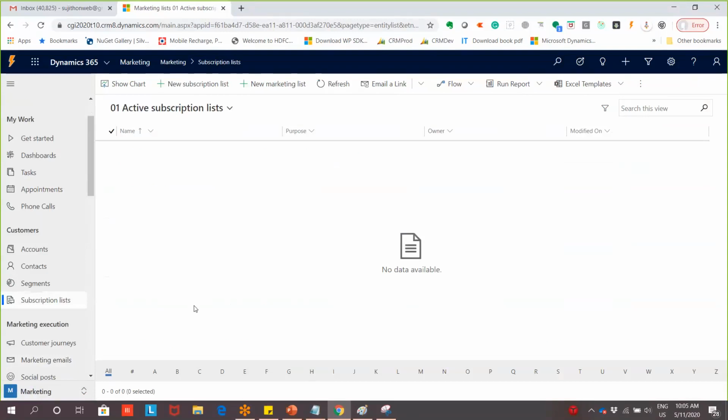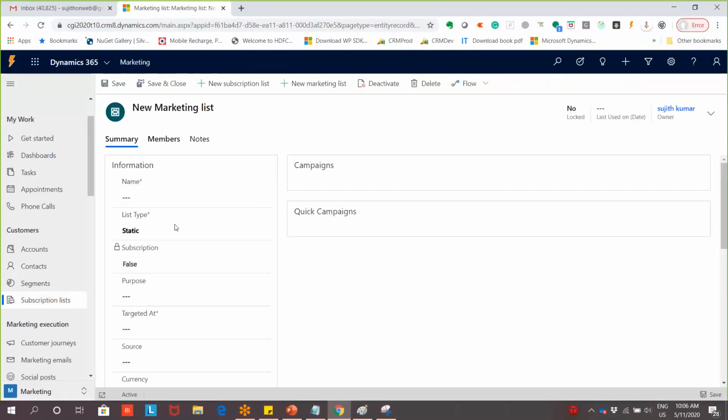So the idea is, for my organization, I want to do some kind of campaign, maybe email. I don't want to do a phone call. Maybe I need to do a phone appointment, multiple activities which we discussed in the last session. Those things I want to do in practice now. So as a marketing manager or a marketing executive, I came here planning to define a marketing list using this option. I select a marketing list.